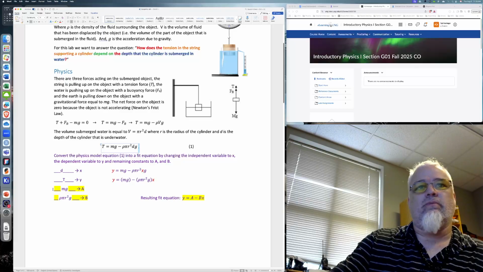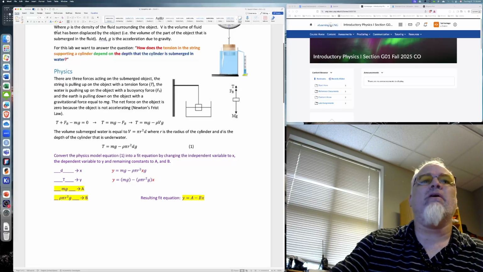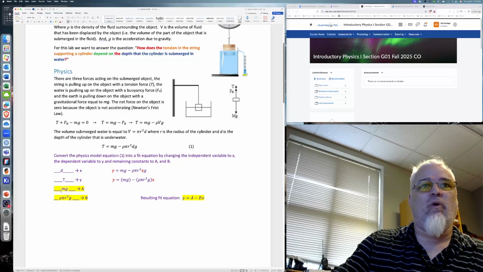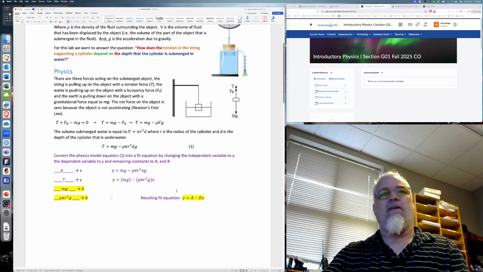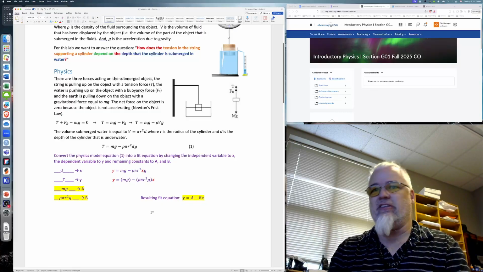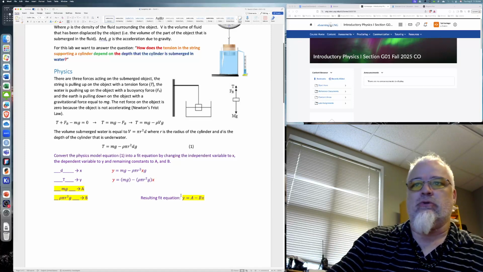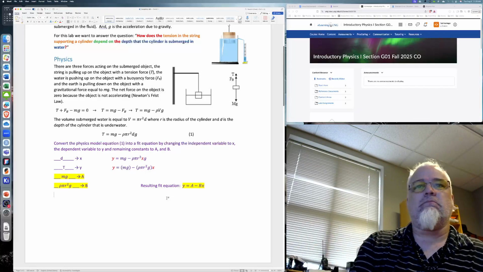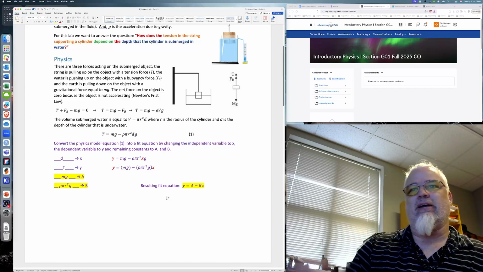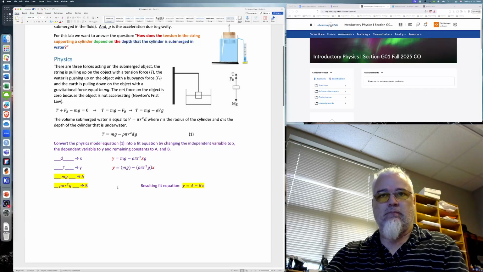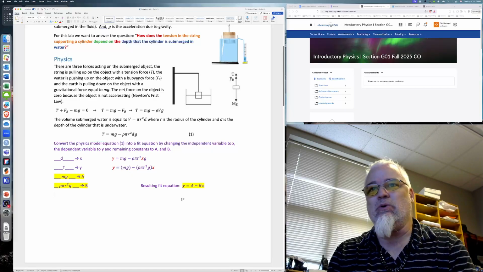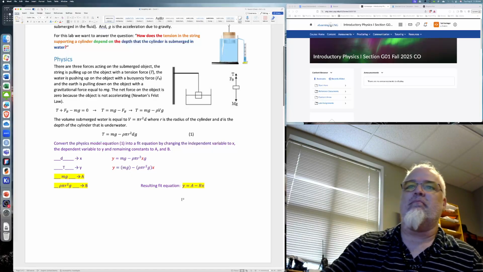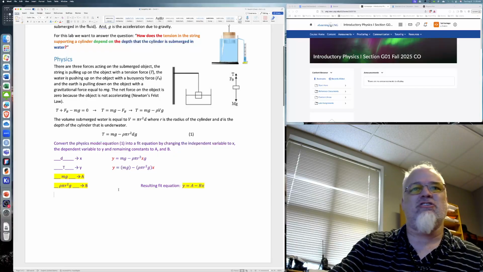So, the important things that we need to know as the result of this part of the lab are: what does the constant A mean? The constant A means mg. What does the constant B mean? The constant B means rho pi r squared g. And what equation should we use to fit the data? Now, you might be a student who can look at this equation and immediately recognize that it's the equation for a straight line. You might not. It's okay. It's a little helpful to be able to recognize that as a straight line. It may be more familiar to you if you said y equals mx plus b, but that's just the equation for a straight line.